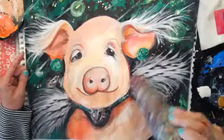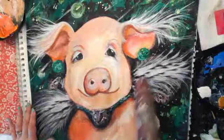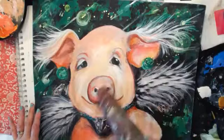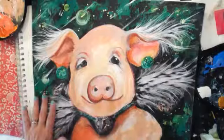It's if pigs could fly, or when pigs fly. I keep wanting to say that. I want to make it, when pigs fly. I've got to write that down because I keep saying it wrong. Everything, Claire. But start it out with some Neo Colors, then go back with acrylics and all kinds of color pencil.